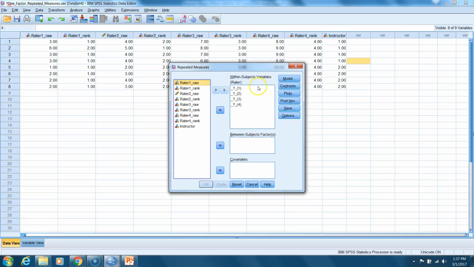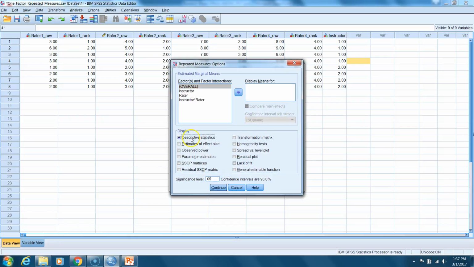So now I have a within subjects variable. We're calling it rater. If you were having trouble in the theoretical video with the difference between within and between subjects, hopefully this will clear it up. Our within subjects are the different raters, or you can think about it as we talk about it as occasions. In this case, we're using raters, raw scores, and the between group effect is instructor. We want to see not only is there a difference between raters or amongst raters, is there a difference between the two instructors or instructional techniques they're using.